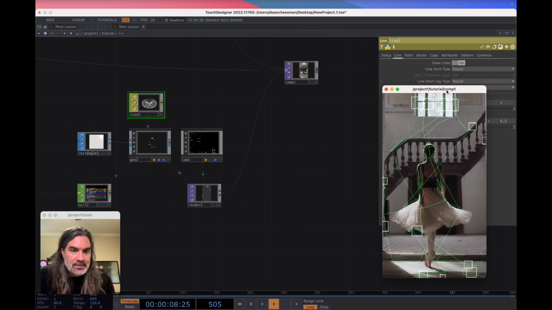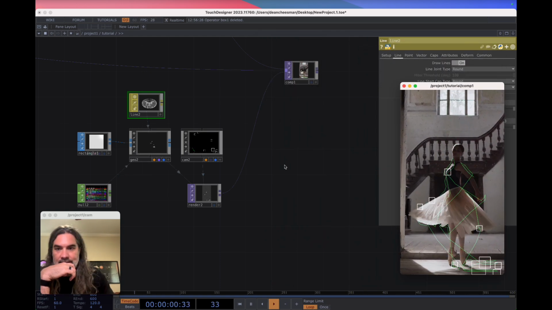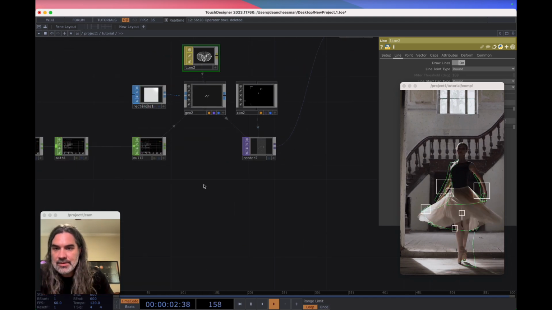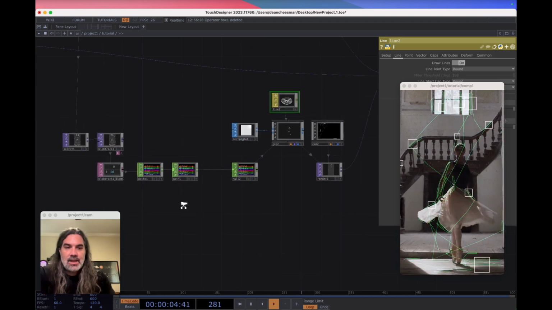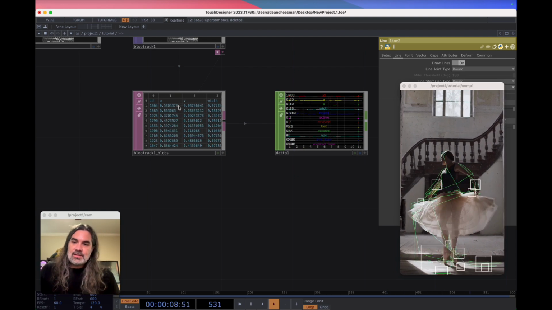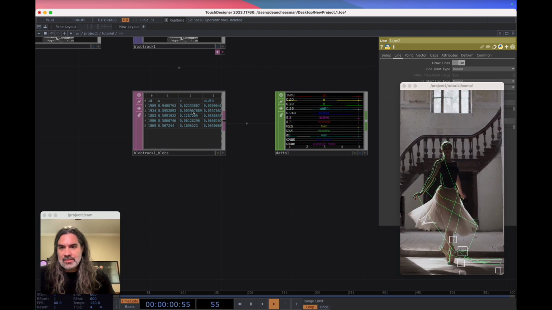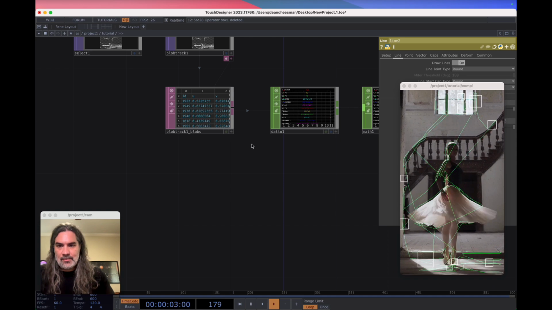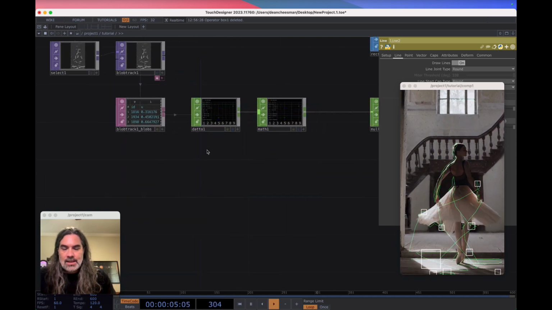Okay, now to add my text. It gives sort of that extra data visualization look to it when I add text. And I'm gonna do this by using my same blob data here, because this is not only giving me the location, but it also gives me some interesting numbers that I could use. So let's see.